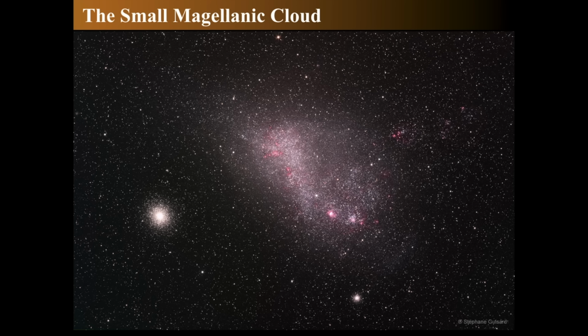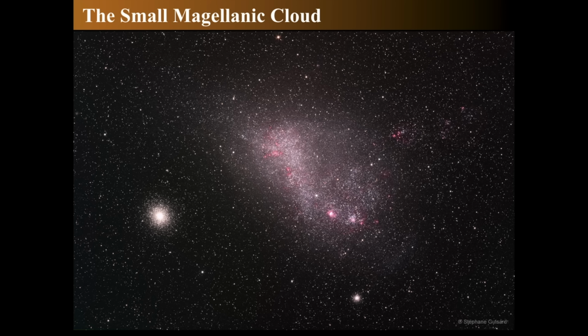This was taken by Stefan Guisard. I just have to mention that. I'll find the link for his work and put it on the YouTube channel. But again, this is Stefan Guisard's image, and we see the Small Magellanic Cloud is here, but just to the left of it is a globular cluster that's part of the Milky Way, and below it is another globular cluster, part of the Milky Way. So the globular clusters are, comparatively speaking, on the order of tens of thousands of light years away, but the LMC and SMC, Small Magellanic Cloud, are about 200,000 light years away.